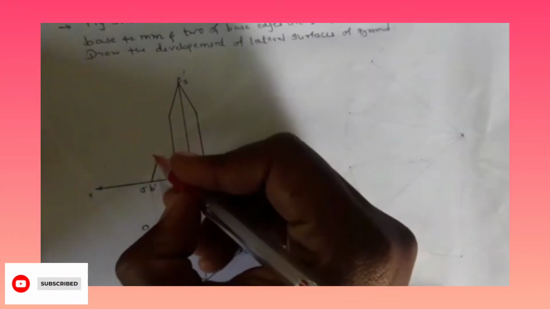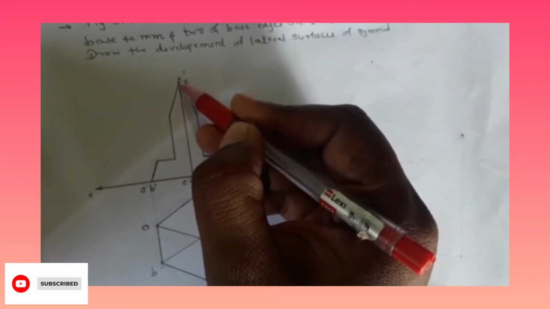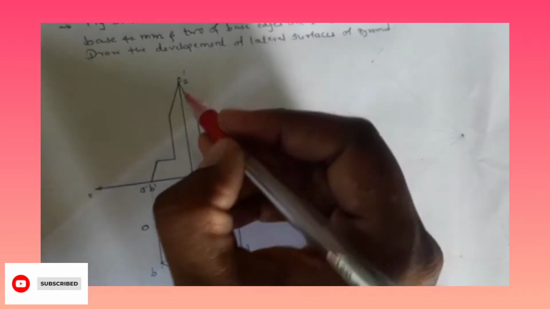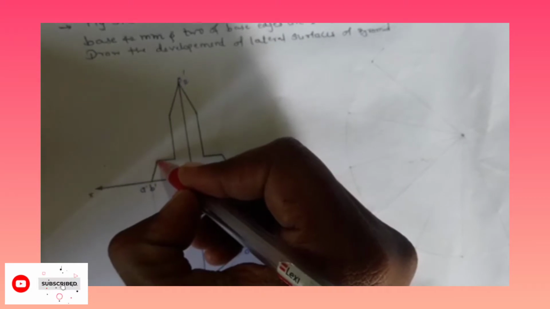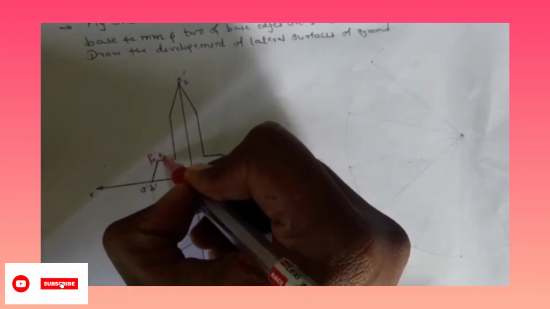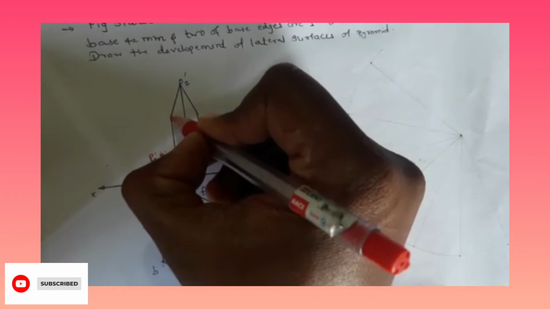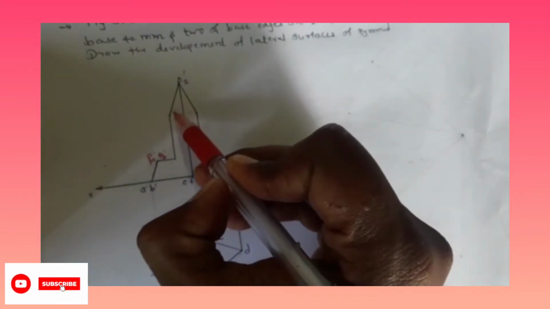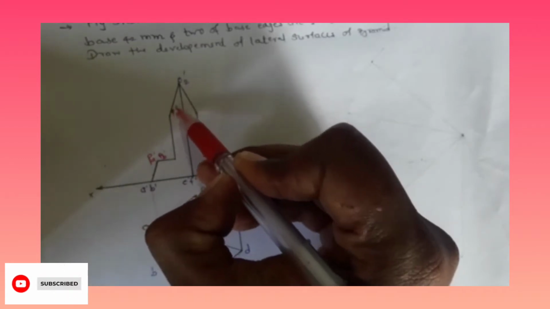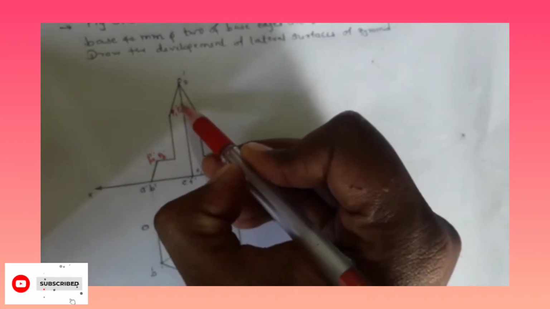So here, while removing this slot, it is going to cut these lateral edges OA and OB, meaning OA dash and OB dash. Here we will get the cutting points. So let us mark them: P A dash and P B dash. Here another two cutting points we will get, so let us name them P1 dash and P2 dash.